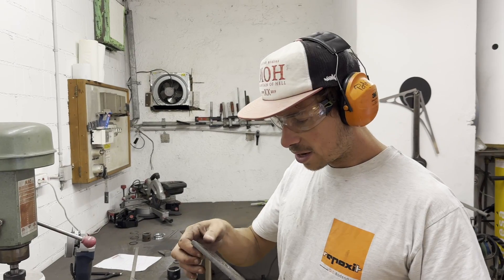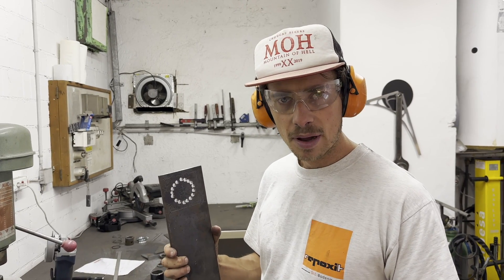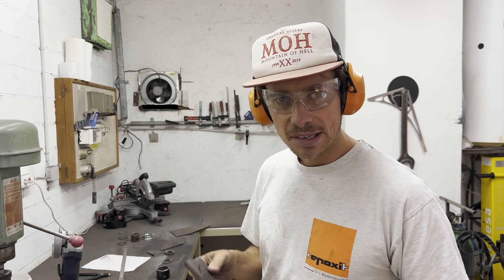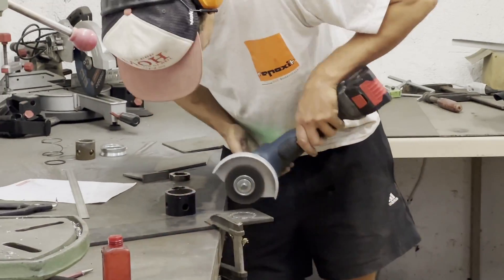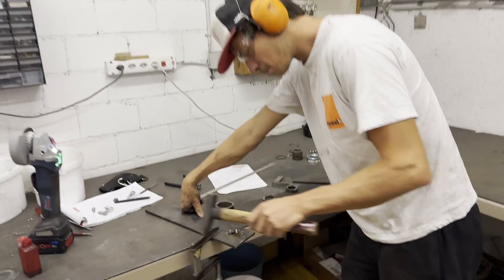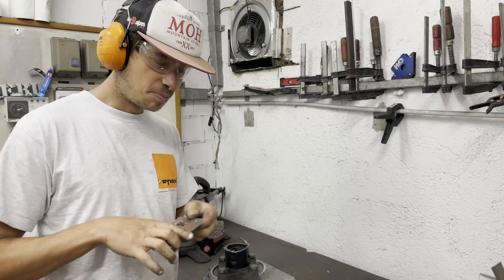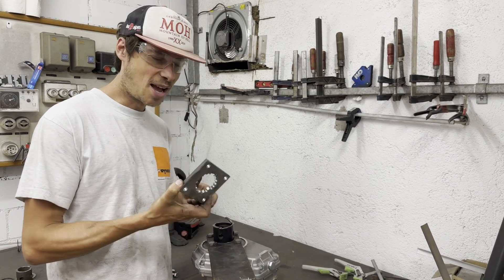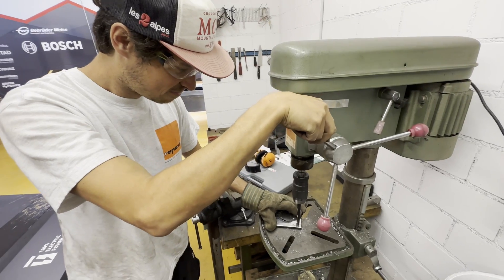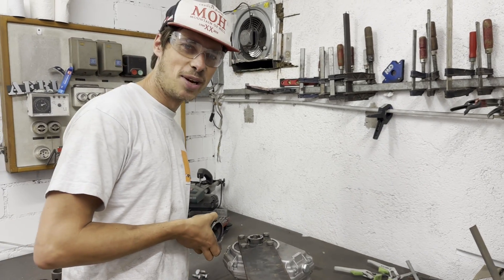What we have to do now as quickly as possible is attach this hydraulic pump to Terran, and I need to make this adapter plate — we have a beautiful high-precision hole. These parts should actually be milled because that's the only way you get the right position, but I'm doing this all by hand. This is a last-minute fix job, but I'm sure it will be good enough for a few hours of winching.